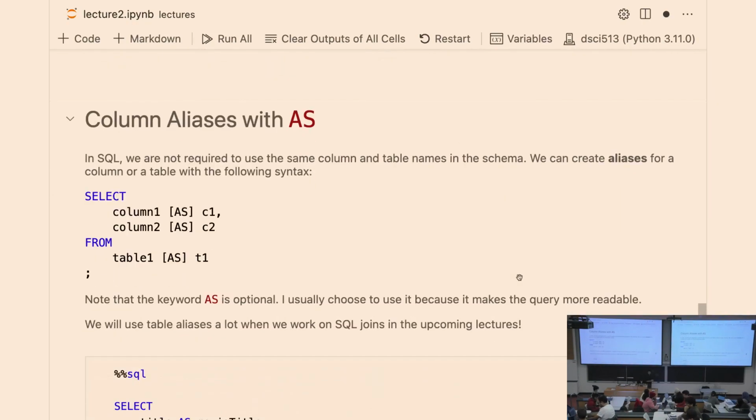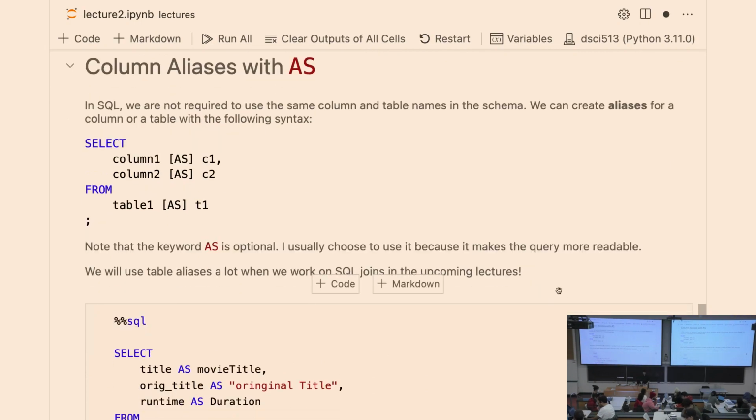the concept of column aliases. You might have seen in the lab, if you have been working on the lab questions, that when you do a computation in the select clause, for example, you add a value to a column or multiply that column by a value, then the column label becomes something like question mark, column, question mark.